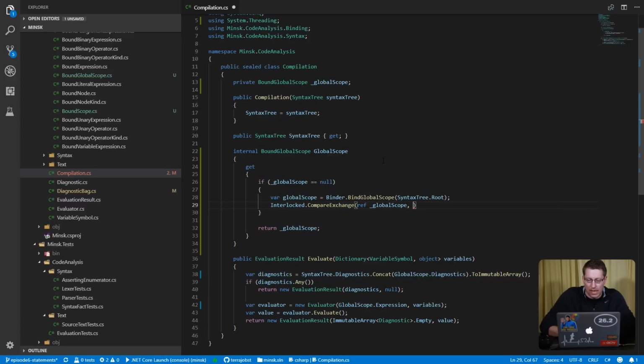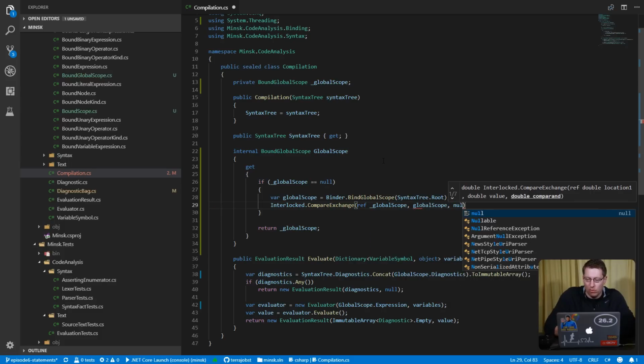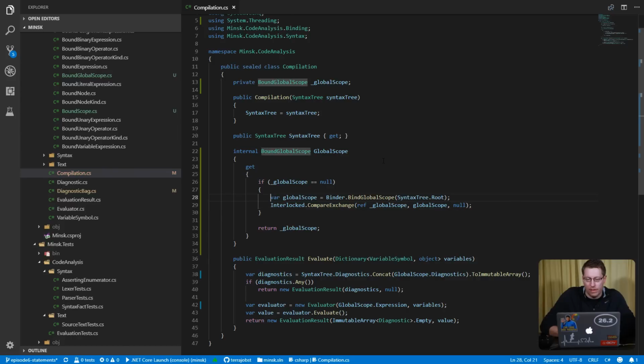and then set it to global scope, but only when the value is still null. So logically what that means is that whoever is first gets to set it. And so for all eternity now, if people observe global scope, everybody sees the same result. And then yes, other people might initialize, like create another global scope, but it gets dropped on the floor. It's a very common pattern to make sure things are sound. So now we have this.